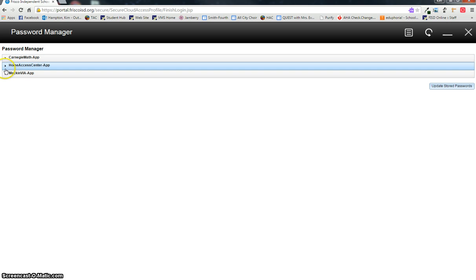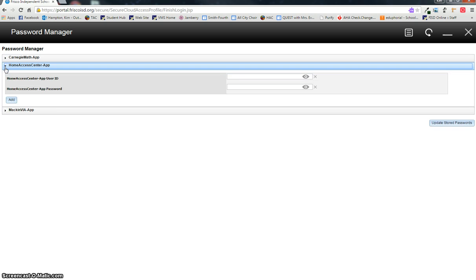It's going to bring up the list of things that it will accept a login for. So for example, Home Access, you can give it your username and password. And here's a little hint. If you click on the little eyeball, it will show you the actual letters and numbers so that you don't have to guess at what you typed. Usually that shows up as little dots.